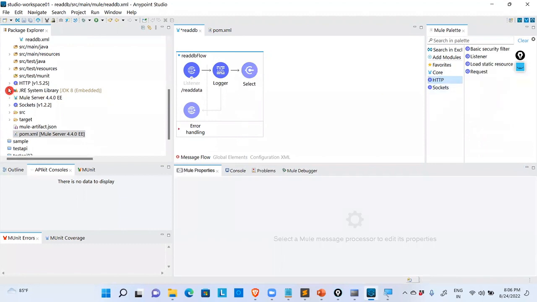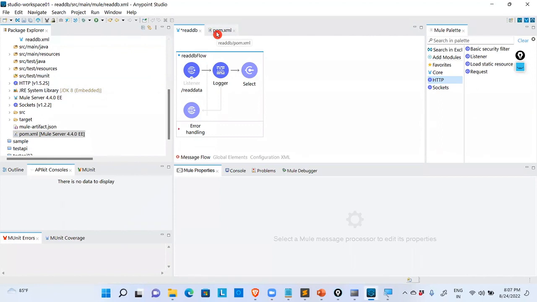Is there any information regarding your database connector inside our project? No. So whatever dependency you removed, as I said previously, all the dependency information is available inside the pom.xml. Now your database entry is available inside your pom.xml. You removed the database connector information, so ideally that information should not be available inside your pom.xml.